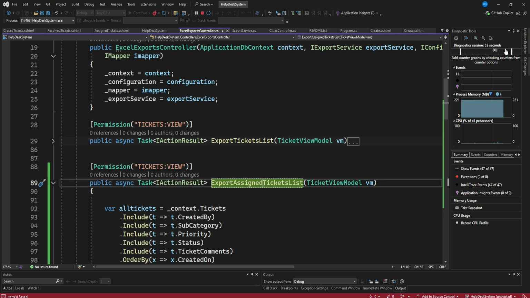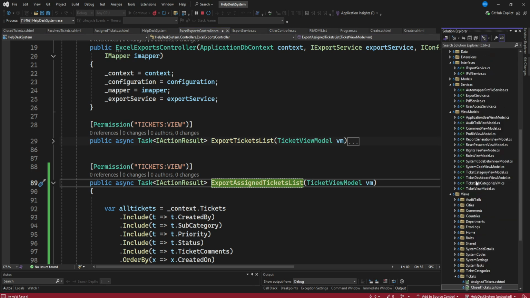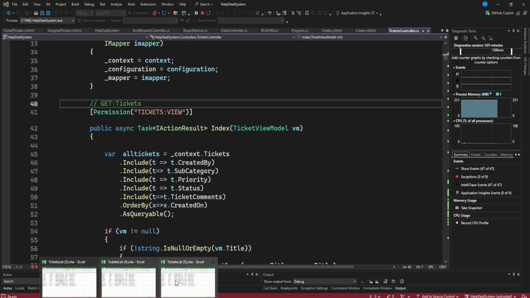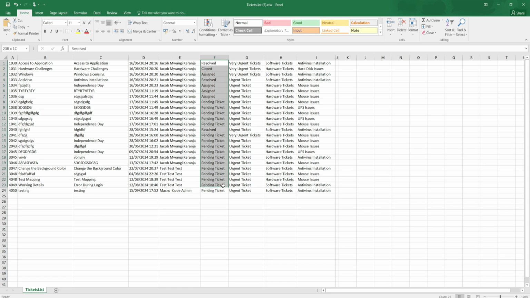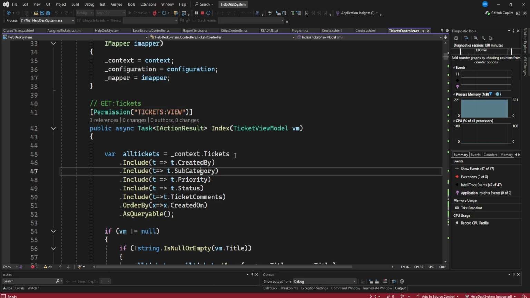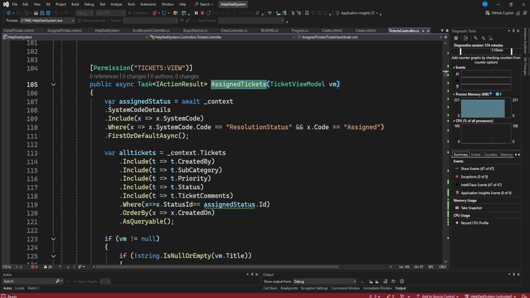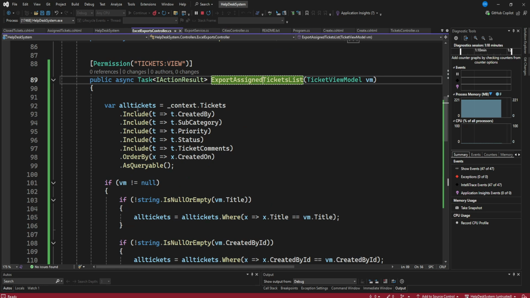If you go to the controller for the tickets, you realize that for the assigned tickets, you are filtering, because currently in the Excel list, it is giving us all the data, but you only need the ones with the status assigned. If you go to the controller and assigned tickets, you'll realize that you are filtering based on the status. So you can do the same in our export to Excel.